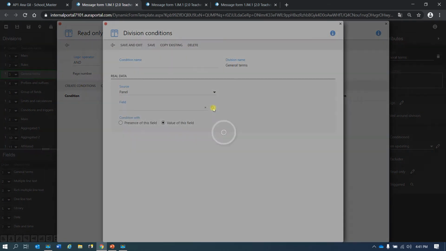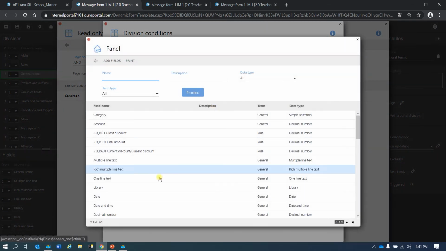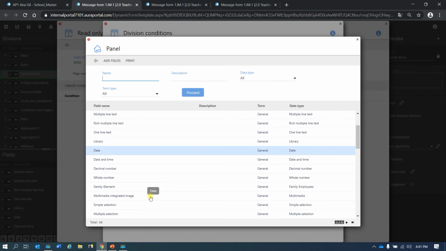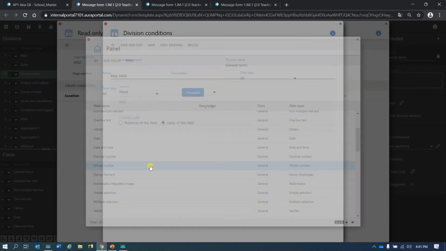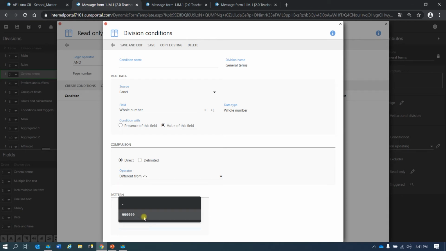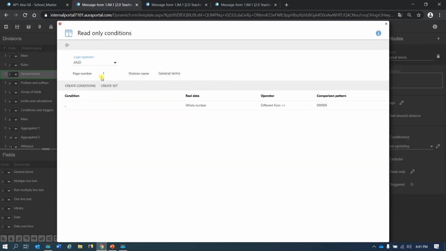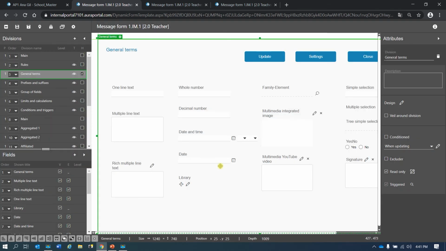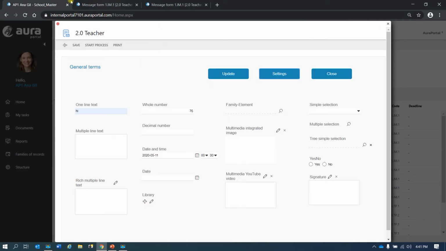So for example, I'm going to add the field phone number. I'm going to say that it is different from, and let's add something that is quite unlikely to happen. So save and exit.